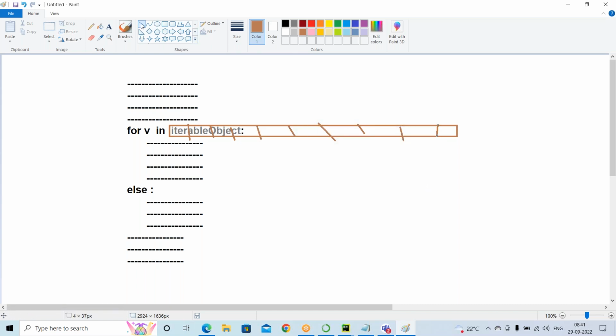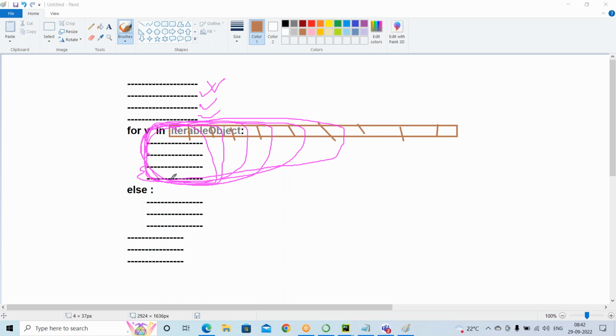Once you observe the execution flow, the first line gets executed, second line, third line, fourth line. Next the for loop, the fifth line. So the first value goes to the iteration variable, and one iteration executes. Then in the second iteration, the second value goes to the iteration variable, and it executes one more time. Third value, fourth value, fifth value, sixth value, seventh, eighth, ninth, and so on.